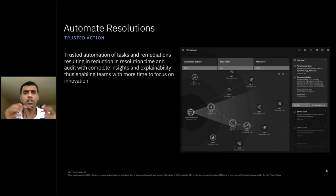Like for example, the automation could say, go and run this runbook, because that's how the previous incident on a memory spike was solved. Okay, but that does not help me. Tell me what was the reason for the memory spike? Why did this runbook help fix it? So you want complete evidence, so that as an ITOps person, as an SRE, you can build that confidence, to actually go and deliver on innovation.